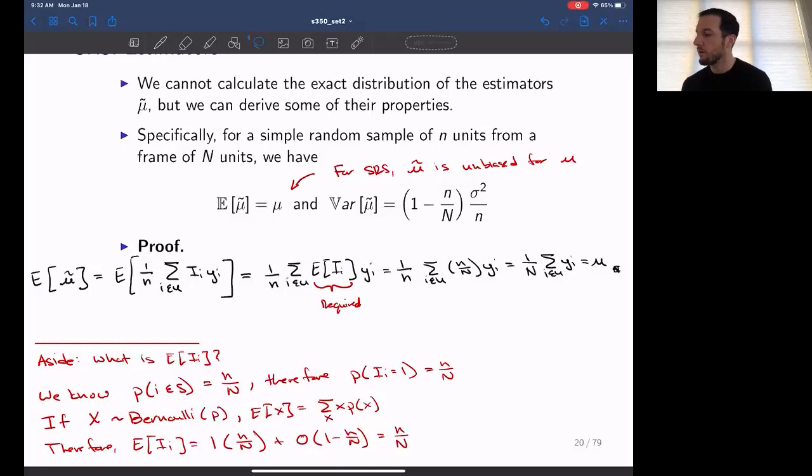Okay, so the second thing that we need to do is start the journey of proving that the variance of mu tilde is equal to 1 minus little n over capital N times sigma squared over n. Now, a few notes about this estimator, and we'll come back to these notes in a little bit once we work through the proof, but you'll notice that the expression for the variance of mu tilde should be a bit familiar. In particular, you'll notice that we have sigma squared over little n, which is traditionally the quantity that we associate with the variance of our estimator.